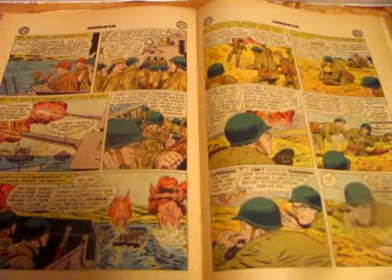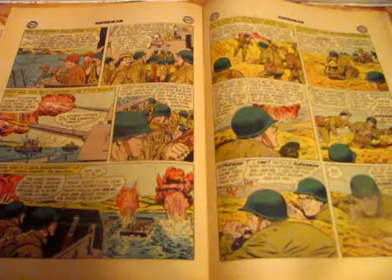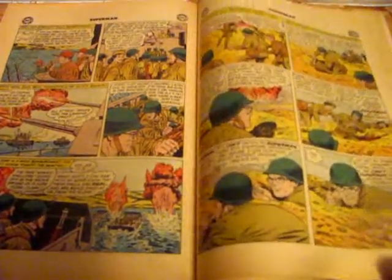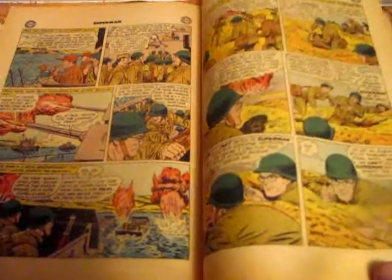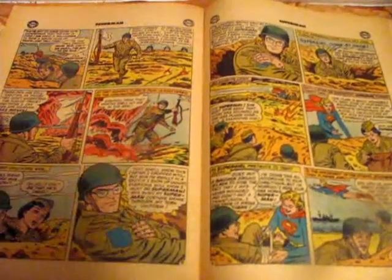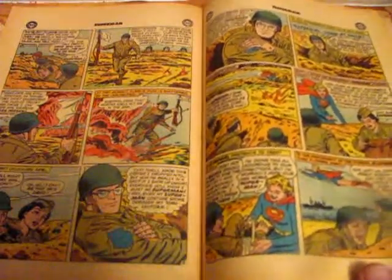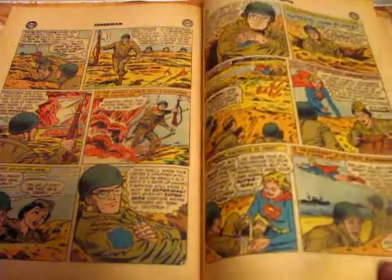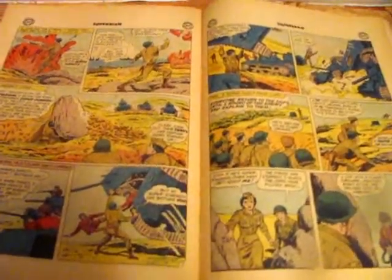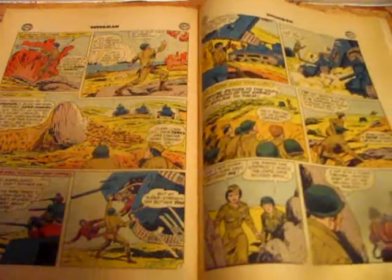Clark Kent has to go through a series of little lies to try to hide himself from being Superman while still being able to help. This one didn't capture me as much — I actually had to look back through it and read it again before telling you about it. You do get a little cameo by Supergirl as well. It's kind of neat to see Clark in this war setting, but it was just the Daily Planet people trying to help out this fellow doing some war scenes for a movie, and they start getting attacked by these supposedly Japanese soldiers. It's kind of neat to see Clark in his combat uniform lifting a tank.